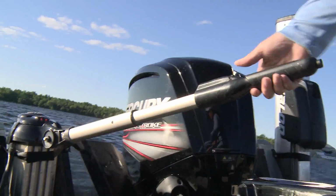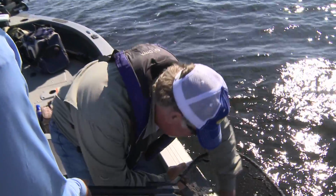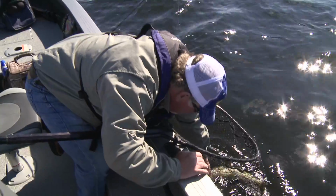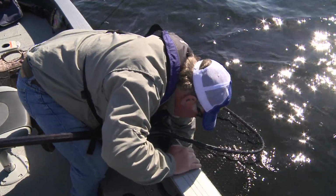Yeah. Look at that, isn't that a great fish? Look at the boat turned here. Great walleye. That's a good one right there, Jason. Oh, man. Probably the biggest key that I've seen today, Tim, is just keeping that line vertical. When you mark a fish, get right over the top of it and fish straight up and down.